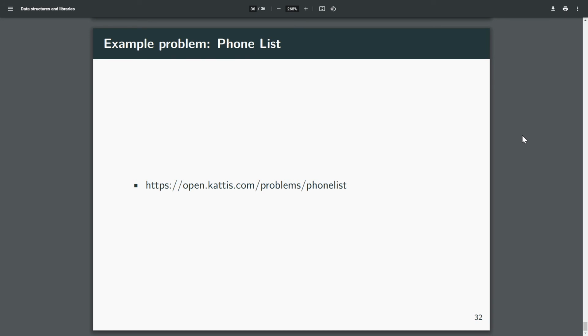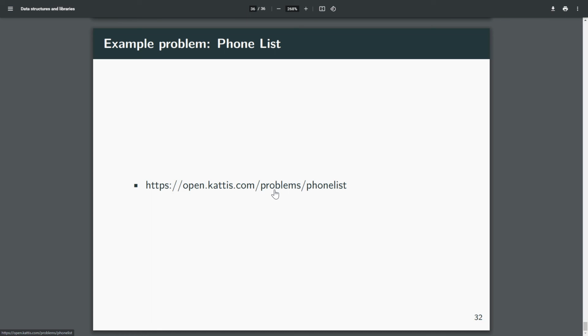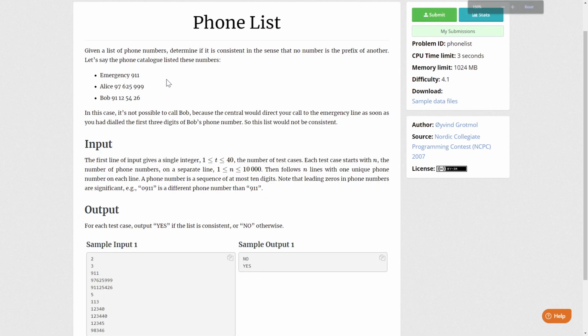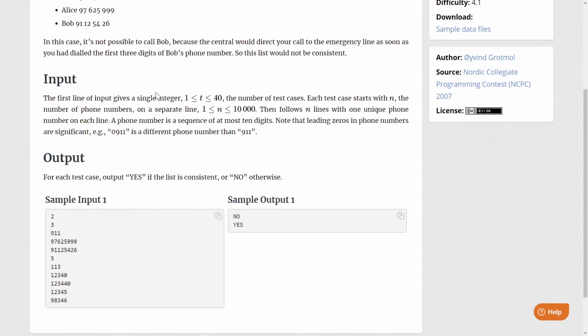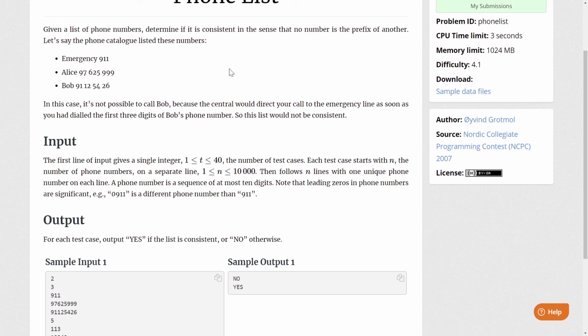Okay, so the last problem we should look at is Phone List. So in this problem, we are given a list of phone numbers and we want to determine if it is consistent, in the sense that no number is the prefix of another.